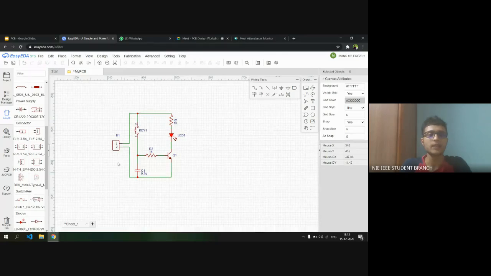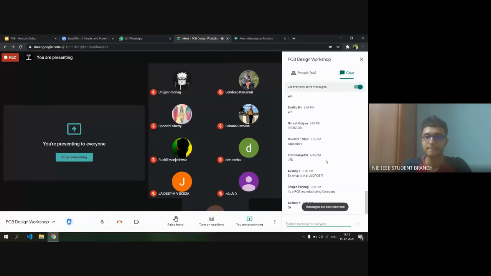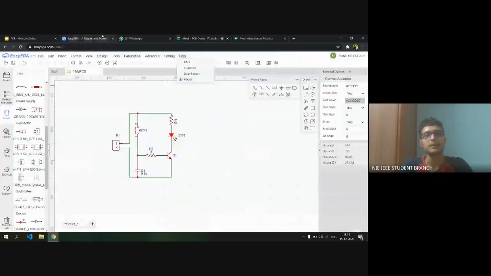Can anyone explain this circuit? Okay, I'll explain it. What this circuit basically does is when the switch is closed, this LED glows.